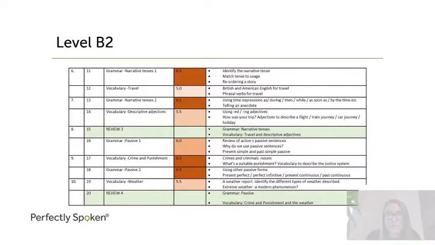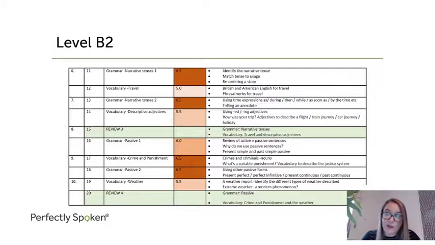So we'll be focusing on a wide variety of tenses. See if you can identify which tense is being used, and importantly, why. Can you understand why this tense is used? The vocabulary lessons in this section, the first one is travel, one of my favourite topics. And at this level, we'll be thinking about the difference between British and American English. We both speak English, but there's a lot of differences between the English that's used in America and the English that we use here in the UK. So we'll be focusing on that, as well as some phrasal verbs.